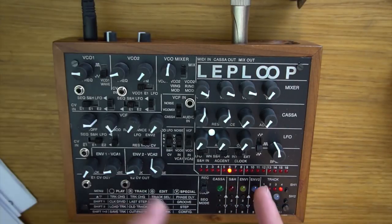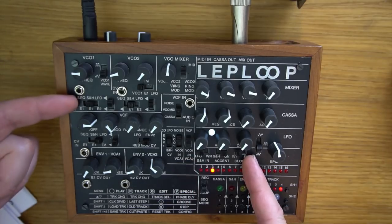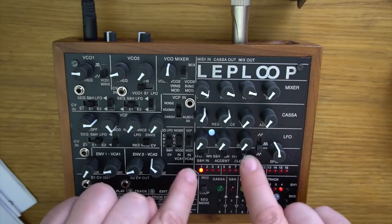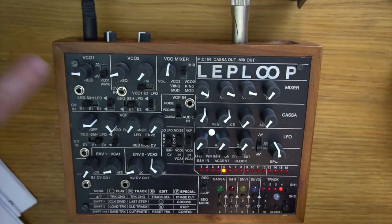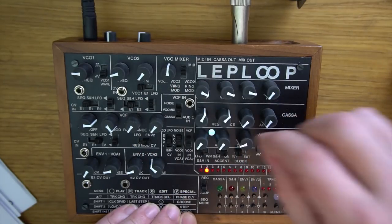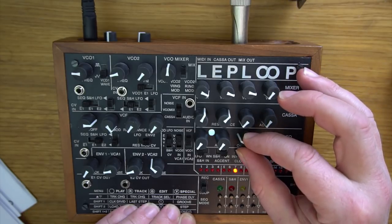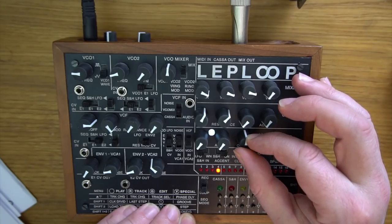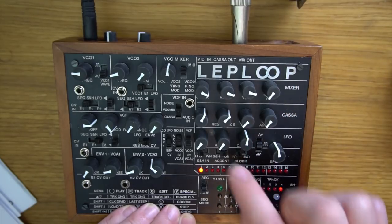Now, this track is receiving its pitch data when it's set to sample and hold from the sample and hold section down here. If I switch oscillator 1 to be sequencer, we're just going to hear the recorded pitch sequence. But now I have sample and hold here, and I can use the offset here to pitch up and tune VCO2. There it is. I could even use the LFO as part of it.